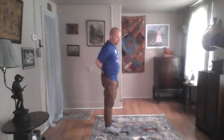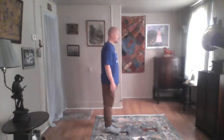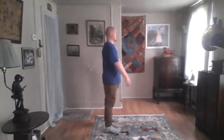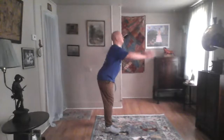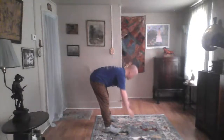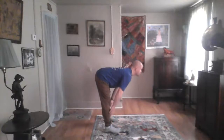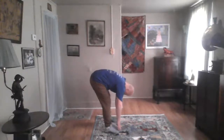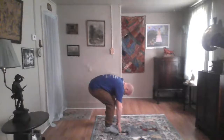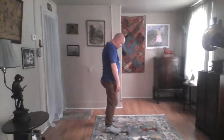I'm going to slow this down and do it with the breath a little bit more. So slower breath on this one. When you're ready, float up and forward. Lift, lower, roll up, and head and shoulders.